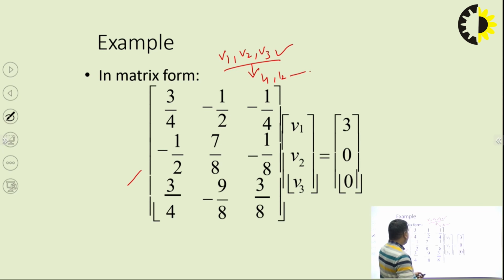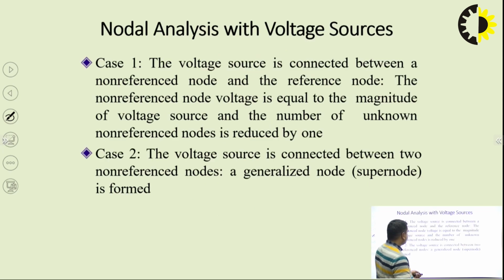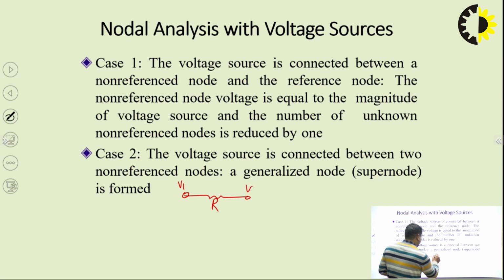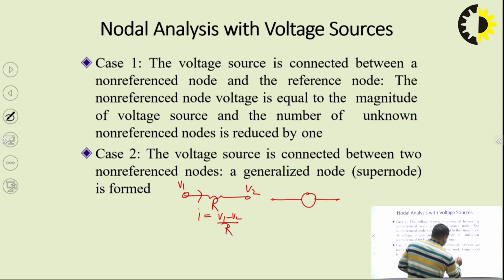All the branch currents are calculated. Okay. Now, we are going to discuss the super node case, that is, nodal analysis with a voltage source. Generally, if we have a node and between two nodes there is a voltage source, then how can we apply KCL? Because KCL can be applied only when a resistance, inductance or capacitance is connected in between. If there is a resistance with voltages V1, V2, then we can get the current as V1 minus V2 divided by R. Now, we have to deal with this situation. This is a voltage source, with V1 and V2. So, this is a case of a super node.